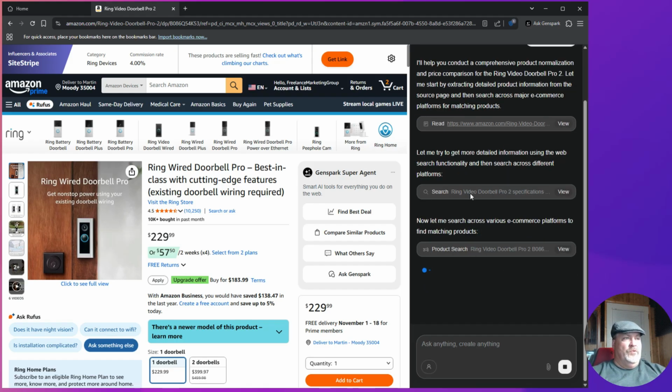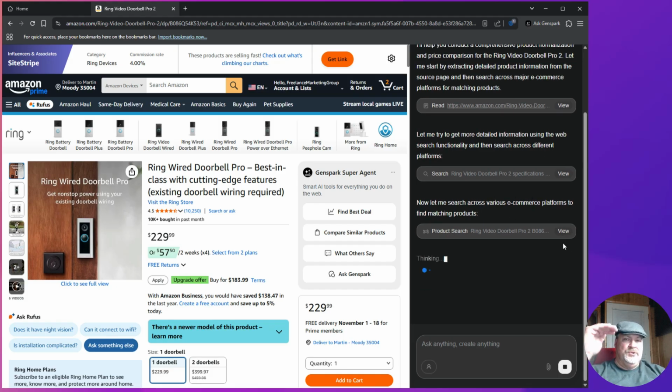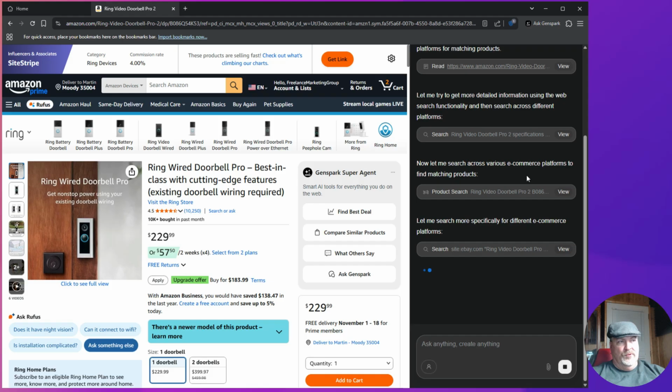So now notice it's doing some searches over here. It's going out, and you could go look and see exactly what it's doing, but these are actually agents. They're product search agents that it's launched to go off and do that. Now it's looking at other e-commerce platforms. Okay, it's a similar thing in the Comet browser, but I could be elsewhere. Notice it's over on eBay right now, digging through there.